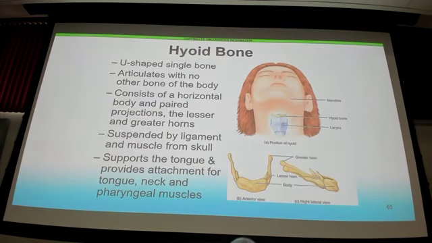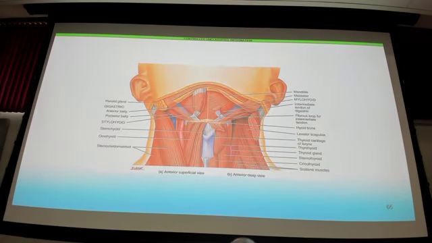The hyoid bone itself is a U-shaped bone. It doesn't articulate with any other bone in the body, which is kind of unique. It's horizontal and it has paired projections that we see here coming off. So it's suspended by ligaments, but it also has muscle attachments, muscles that move the tongue, muscles that move the larynx. I do not need you to learn those. I gave you a picture here of them just as reference. Here is the hyoid bone, and then you have muscles above that are your suprahyoid and muscles below that are your infrahyoid. I do not need you to study and diagram out these muscles.